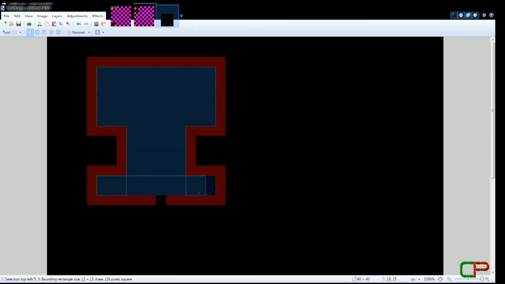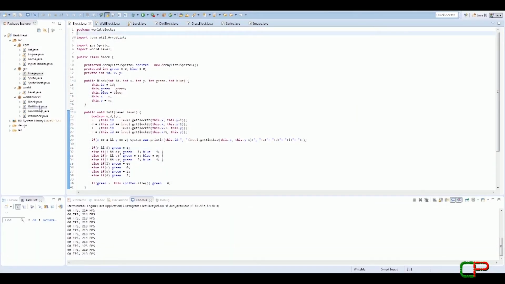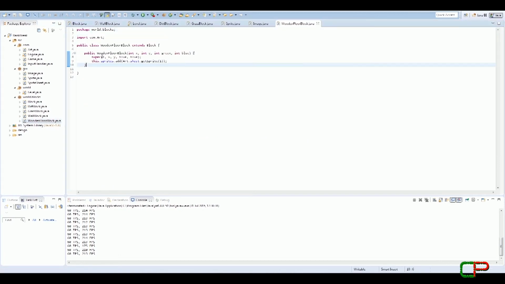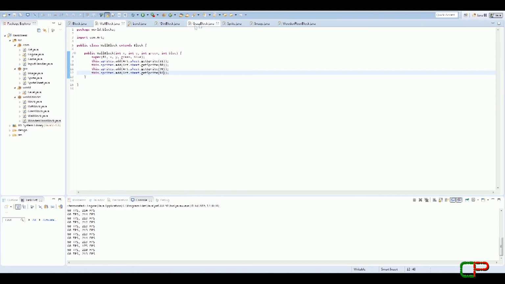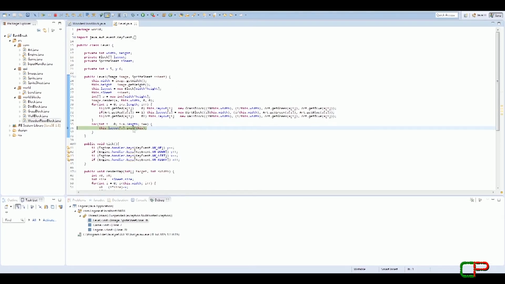And then I save that, select all the inside tiles, and I think I use a block of 2 on this one, because it's the third block along, counting from 0: 0, 1, 2, so that's why. I then go into the code again and make a wooden floor block, set an ID of 2, and the sprite that it adds to 2 as well, so that it sets the right ID.